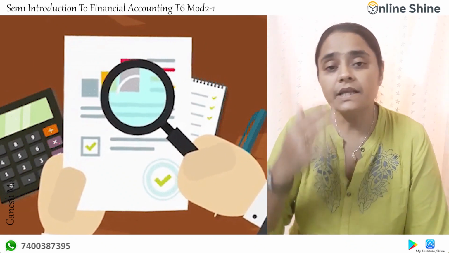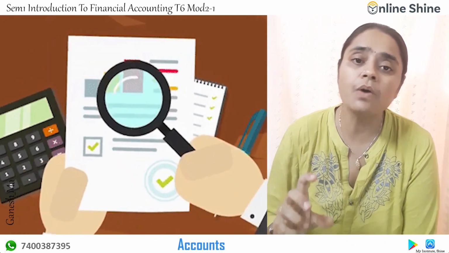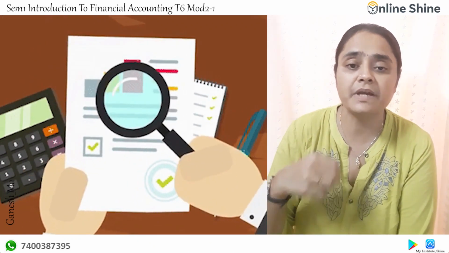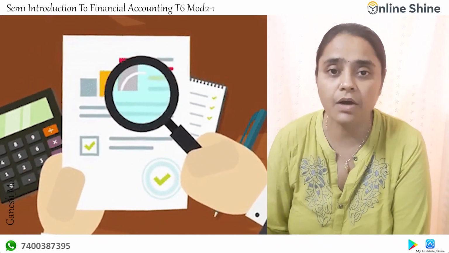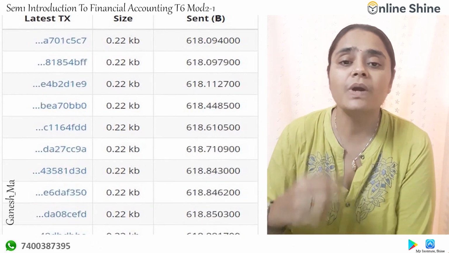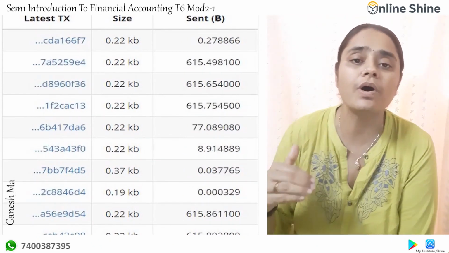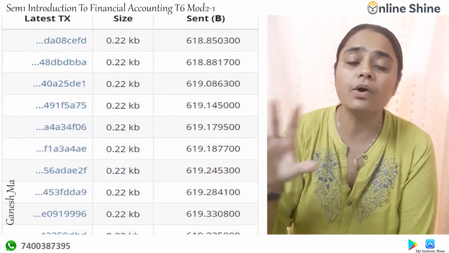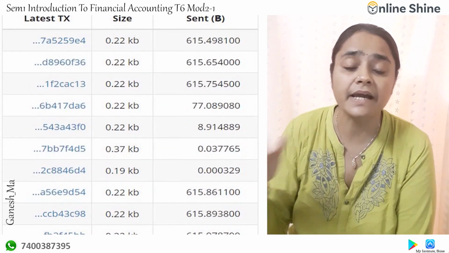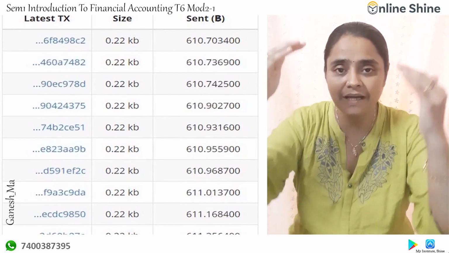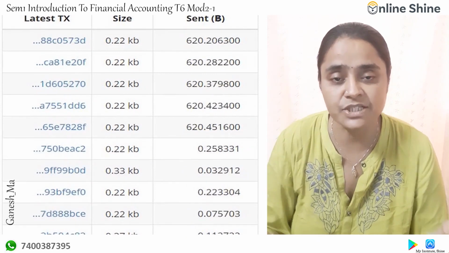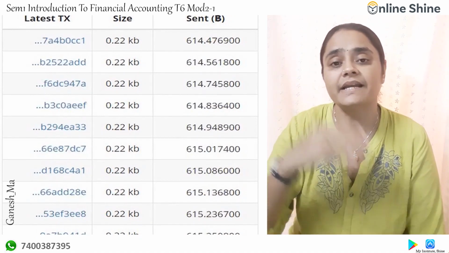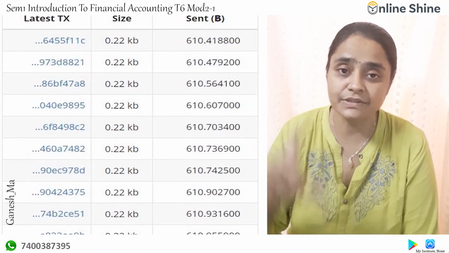Now, basically, what do you mean by accounts? Account means a summary. When I say a particular account, whether it may be an individual account, or a thing account, or an asset or a liability account, what does it show? It shows a summary of all the transactions of that particular account in a ledger, recorded on particular dates for the entire accounting period. So all the accounting entries are posted in that ledger, and at the year end, that ledger balance is tallied, and whatever the balance is, that is carried forward to the next year. So that is an account.